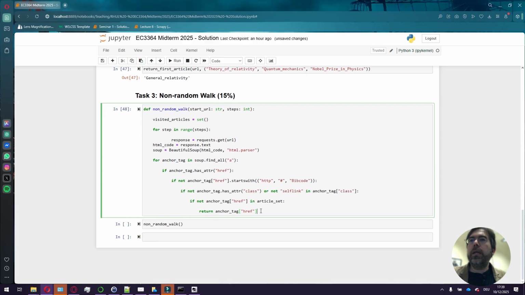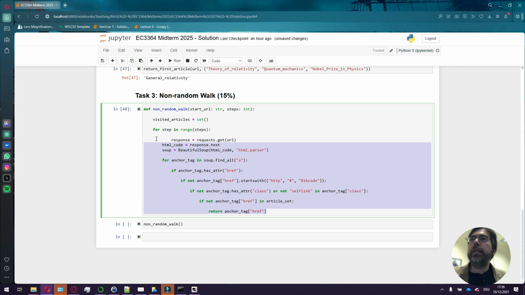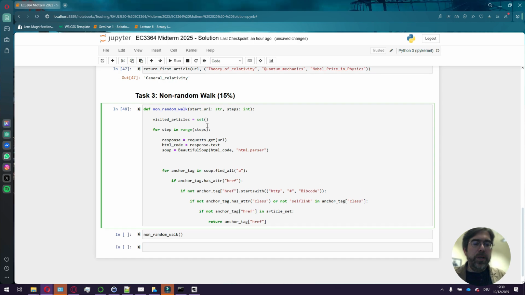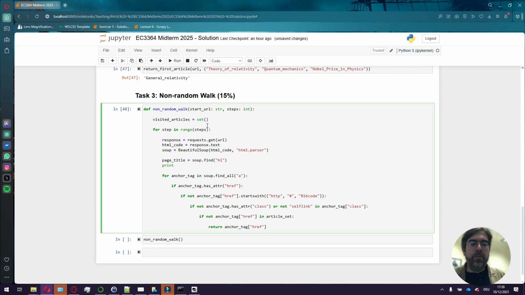So this is something we're going to do again: reuse. So we're first requesting the page. We are turning the response text into a variable and then into a soup. And now we want to find the page title, and that is always found in the h1 element. Right, and then we print this. So print page title, get text, and maybe we want to get rid of some white space here left and right.